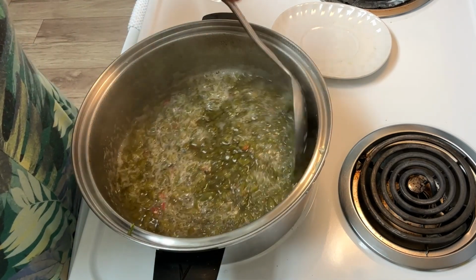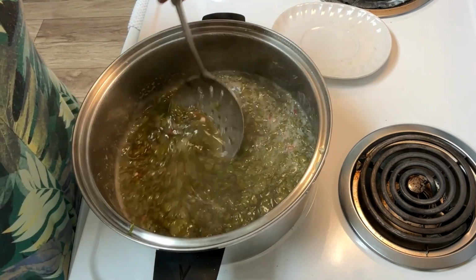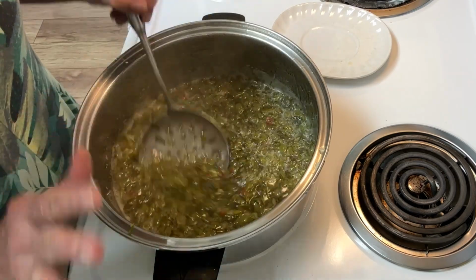And it's just that simple, guys, to pepper jelly. And the reason why I'm stirring it right now is I don't want that sugar to stick to the bottom and scorch. Make sure you're using a stainless steel pot and stainless steel utensil. Do not use aluminum.